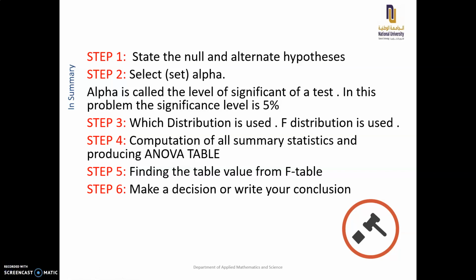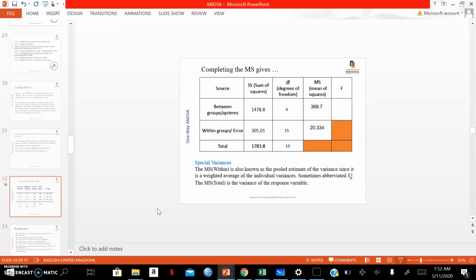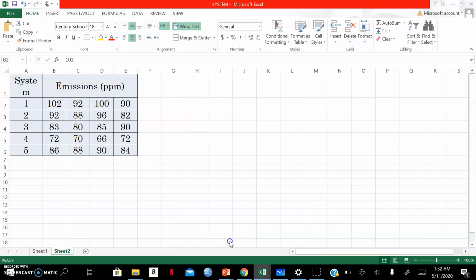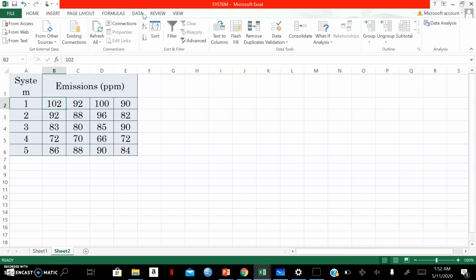Now, one thing I forgot to mention, we can perform ANOVA in one click in Excel. There is a tool pack in Excel called Data Analysis. So I will show you that. This is the tab which we have to use, Data, and you will find here Data Analysis. If you don't have these tools, how do you get them?